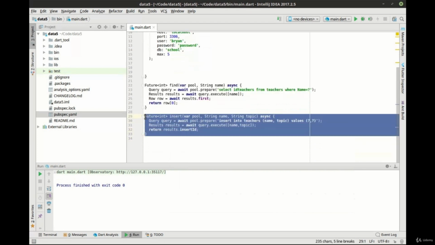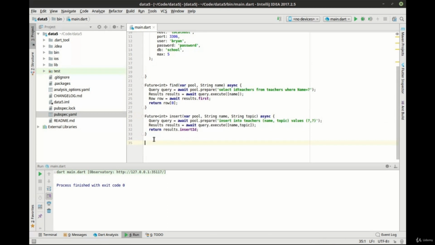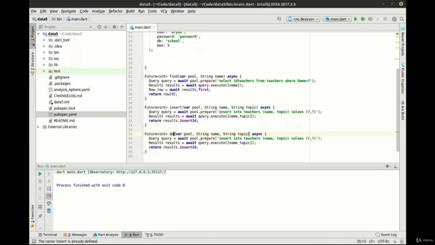And finally, let's make another one, and let's call it delete. We're going to really just mess with this database here. And we want the var pool, and let's go with an int value. And from here, we're going to just say delete from teachers where ID teachers is equal to whatever we're preparing.